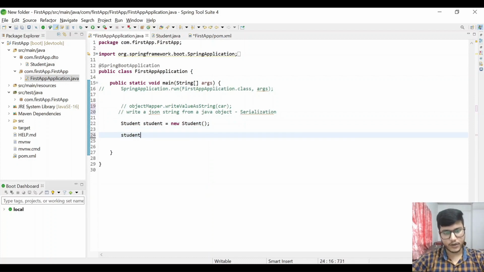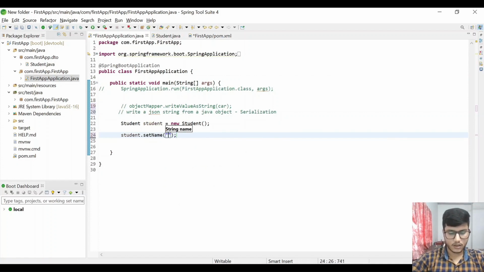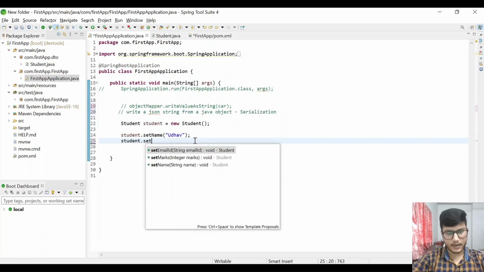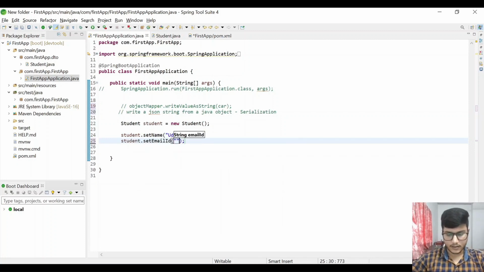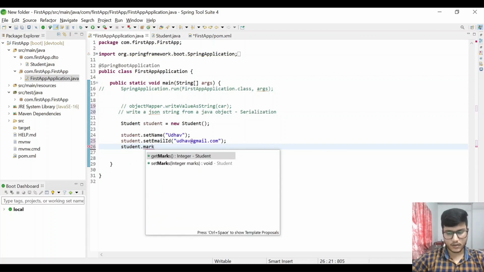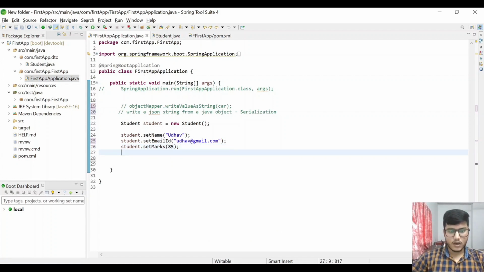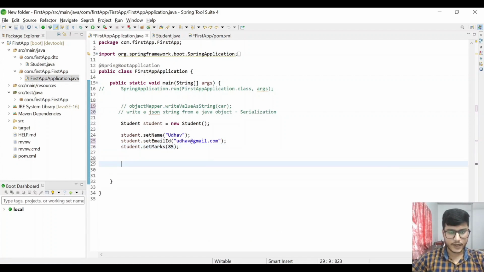Now let me set values for it. Set name, let's say Madhav, and student.setEmail, let's say gmail.com, and the marks, set marks, let's say 85. Okay, so we are done with creating an object.